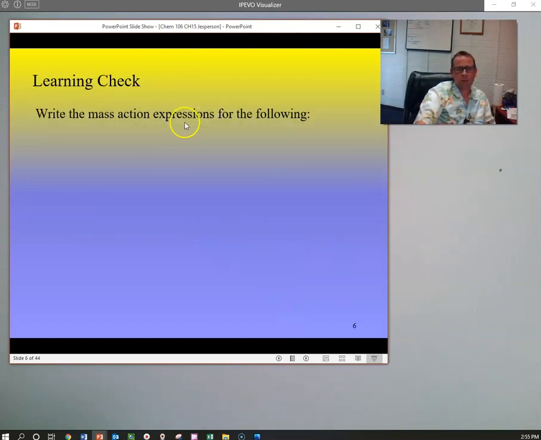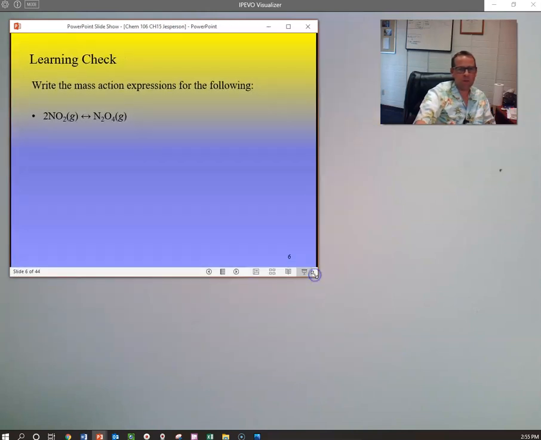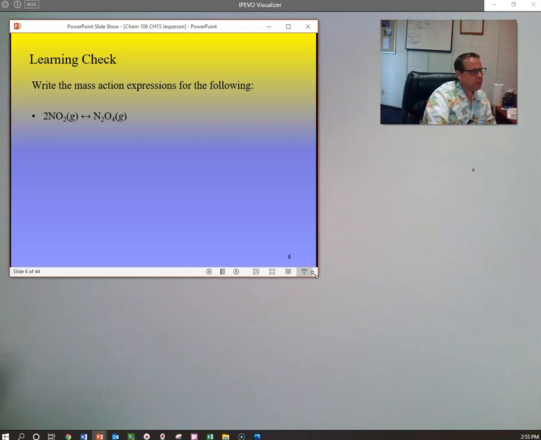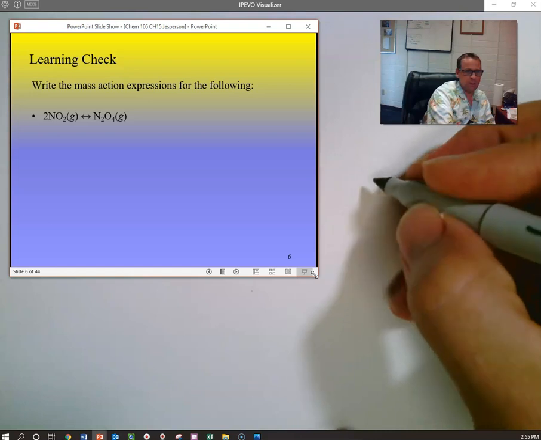Another name for these equilibrium constants is this quotient here is called the mass action expression. I like to call it just the equilibrium expression, but this is also a phrase that we want to become familiar with. So, can we write the equilibrium expression for this equation? The equilibrium expression, the quotient for this equation, right? Help me out here, Sarah.